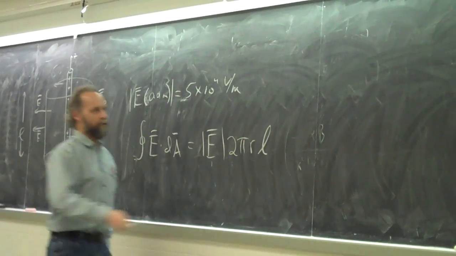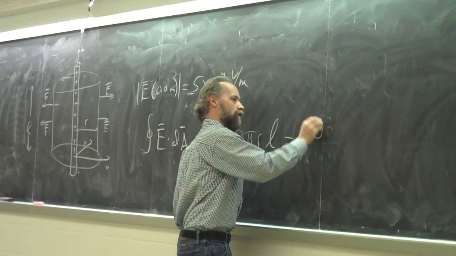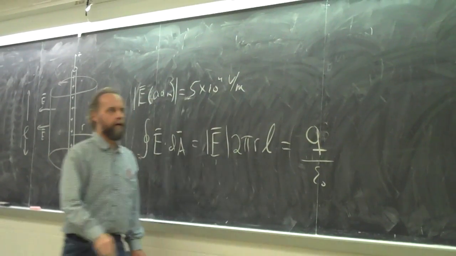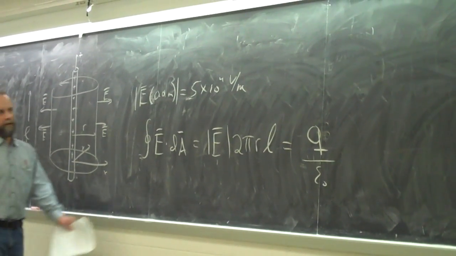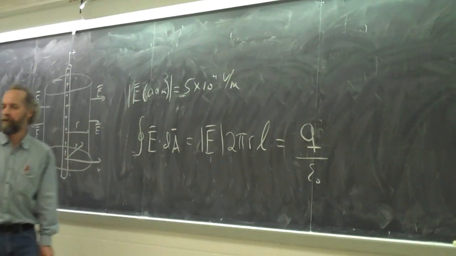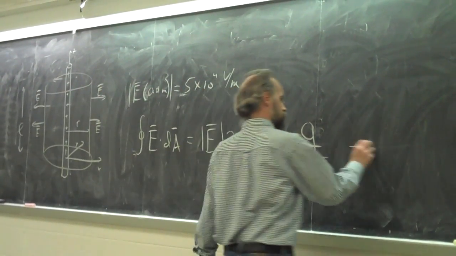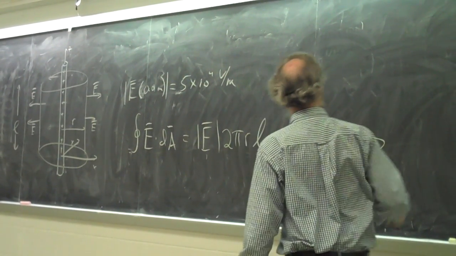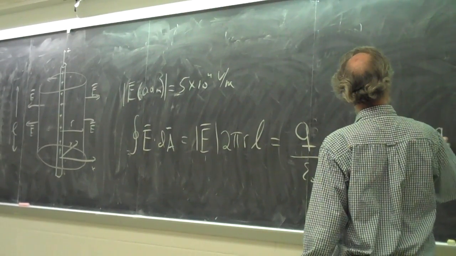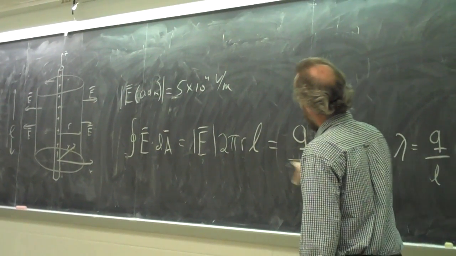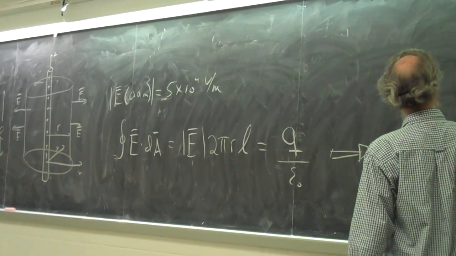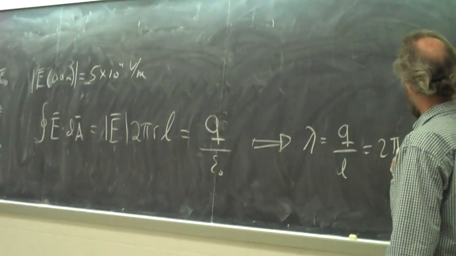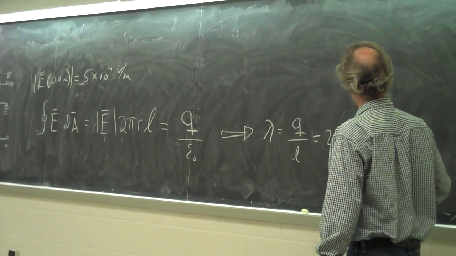Right? And by Gauss's law, that integral is just equal to the charge inside, which I'll call Q, divided by epsilon naught. And what I wanted was a charge per unit length, but that would just be this Q inside your box divided by the length of that box. So if you want, you could take this, push it down there, take that, push it up there. And so the charge per unit length is the charge divided by the length, which is just 2 pi R, times the magnitude of the electric field, which is given at a certain distance, and then times epsilon naught.